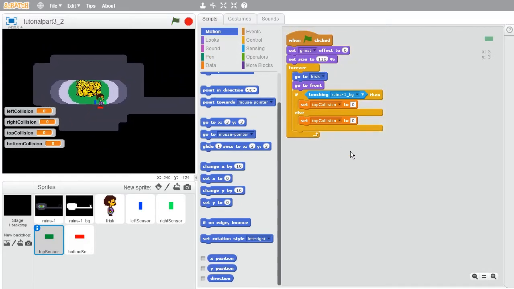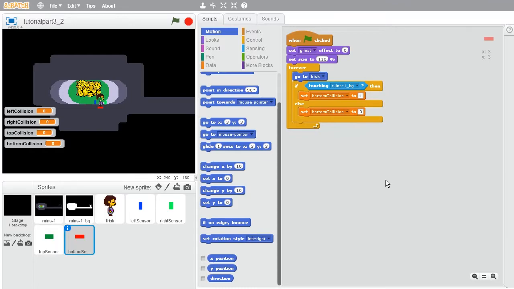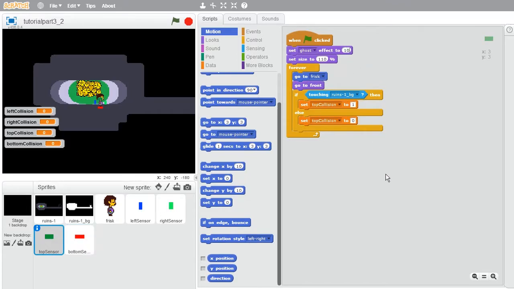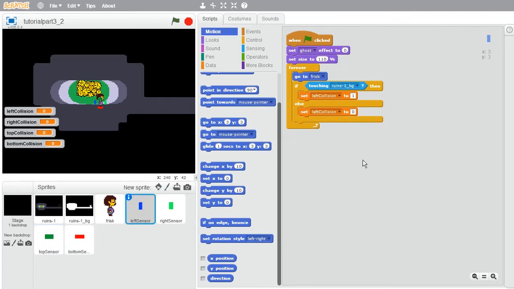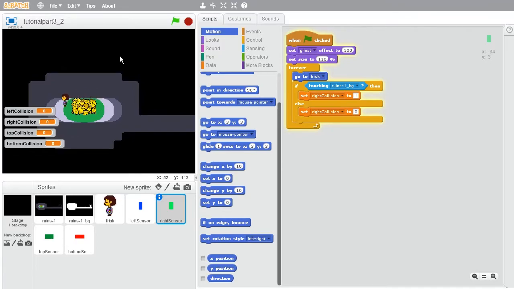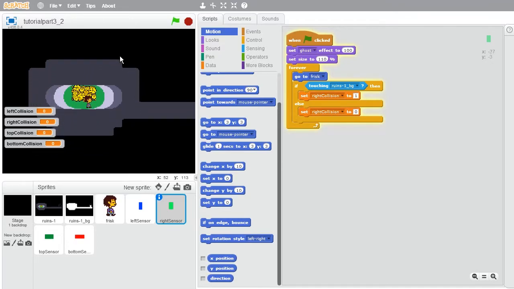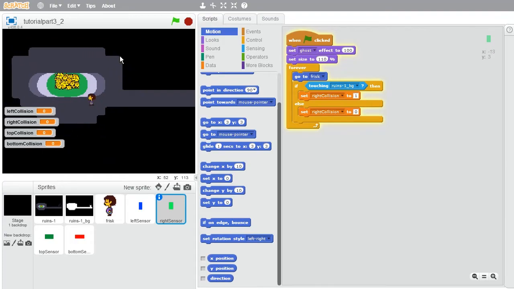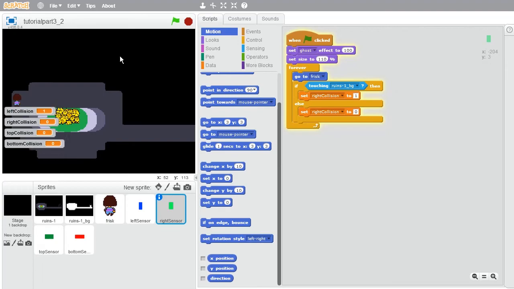Right, cool. Now we can just tidy up stuff. So we can set this back to 1. And we can hide these sensors as well, because they're still visible. So yeah, that's just kind of an aesthetic change. If you don't really care about that, then you don't really need to bother, because it is a bit finicky to try and work out all this stuff that's going on. But yeah, that is working well.